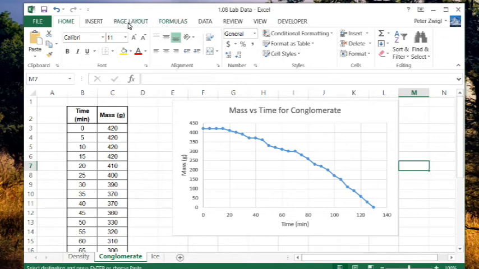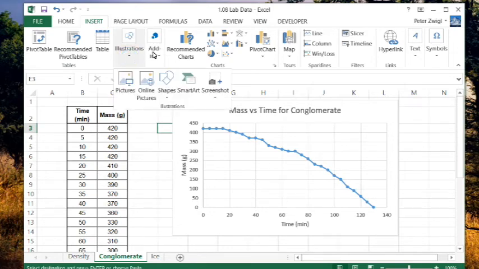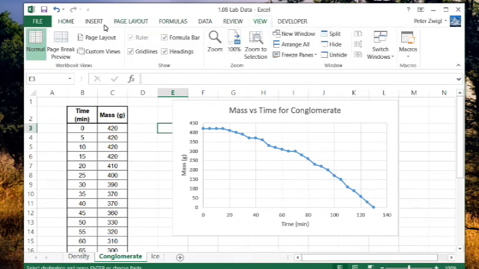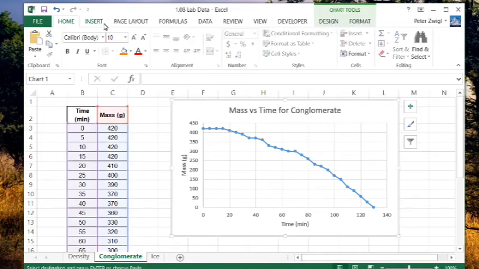I'm looking for a box to draw something. Oh, illustrations? No. Add-ins. Home. Usually I find it more quickly. I want to insert a line. Page is not formula data review, maybe. No. Home. I want to insert a line.